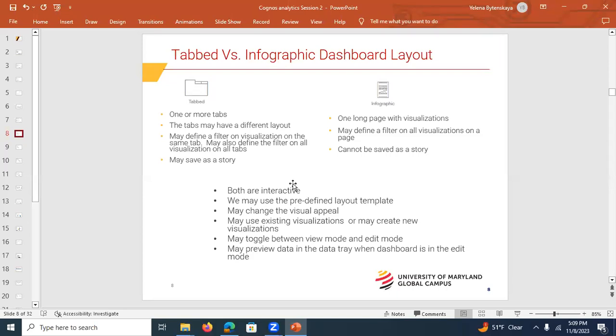Then you may preview the data that's being visualized in both, right? Remember, in explorations, you can see what data is being visualized. Something like that is the case here. You may use a data set or a data module as a source. I prefer a data module because you define your calculations in a data module, which are reused wherever you use the data module as a source, right? But for the purpose of this course, we're going to stay with tabbed, because tabbed may be saved as a story. We want something that you can save as a story, right?